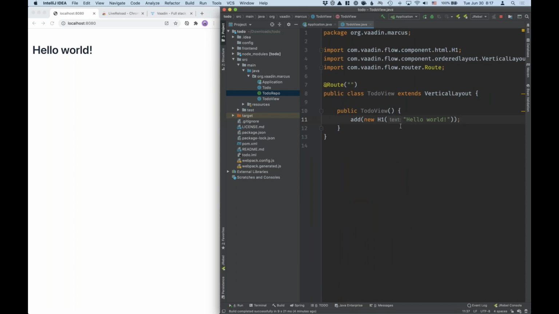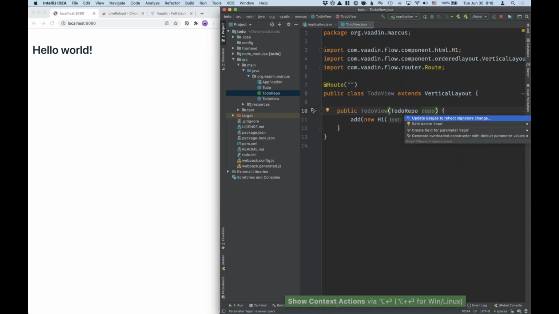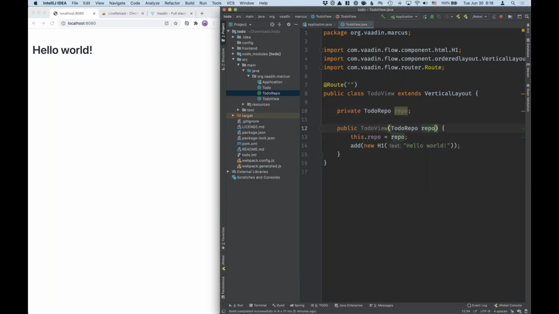Now, going back to our view here, one of the nice things with a Vaadin application in a Spring container is that each view here is a Spring managed bean, which means that we can have access to our Spring backend right here. So we can autowire in the repository, call it repo. Then I use the Alt Enter. I don't remember what the actual name for this is, but use that to generate a field based on this. So we'll save the repo into a field so we have access to it later on.